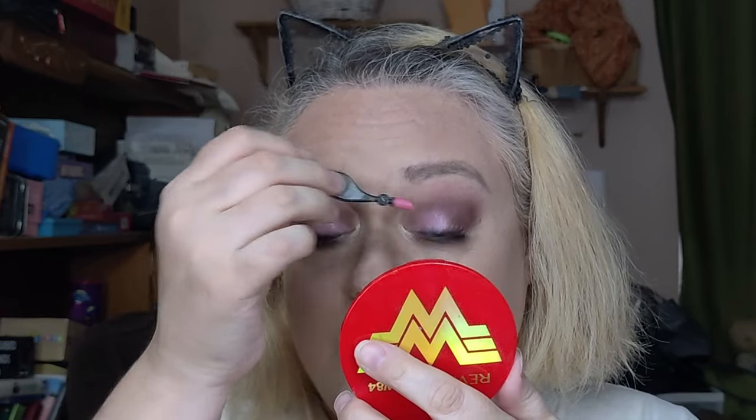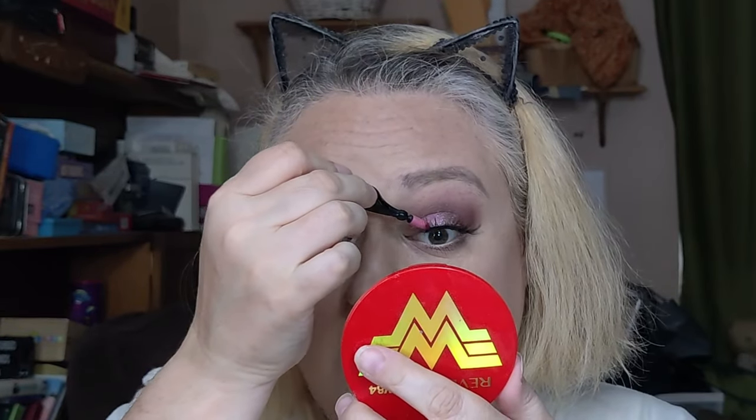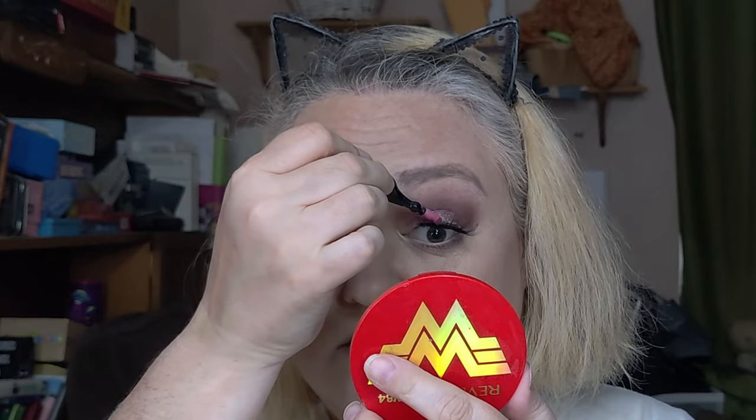I've only been wearing lashes for like a year and a half now, and I feel like I've gotten pretty good about putting them on. But I always feel like on one of my eyes, I get this one angry caterpillar edge that sticks out. Trying to avoid that. Of course, it doesn't help if I stick my finger in my eyeball. I think I did a decent job there. Not horrible.